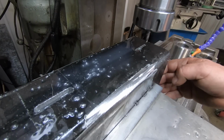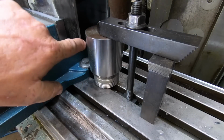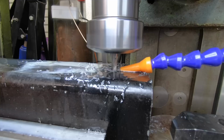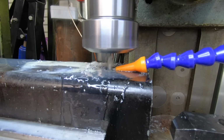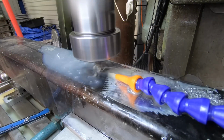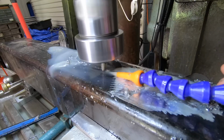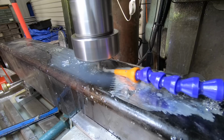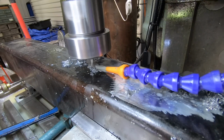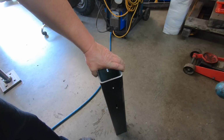I've got to flip this over now and try and keep it in the same location. So I'll set up a stop on this end and then I'll bring this back. A bit agricultural, but it's a good stop, solid. Well, that really turned out pretty good.